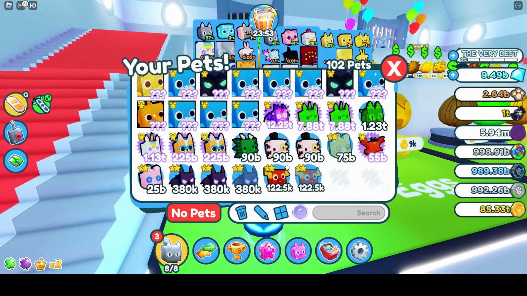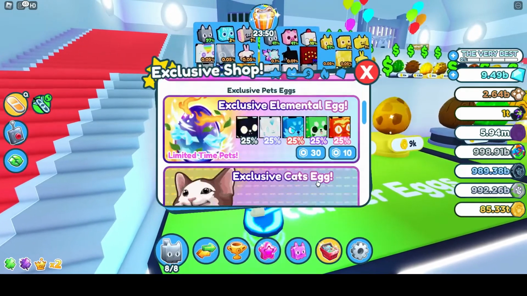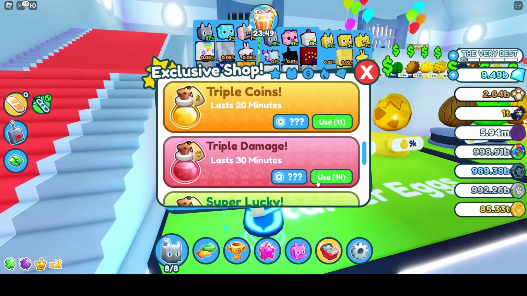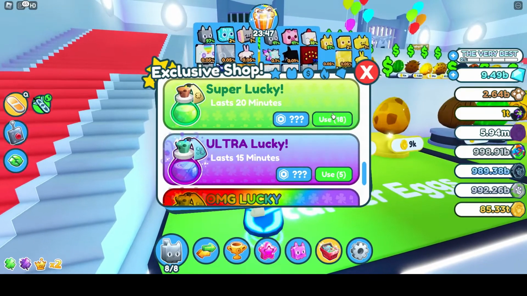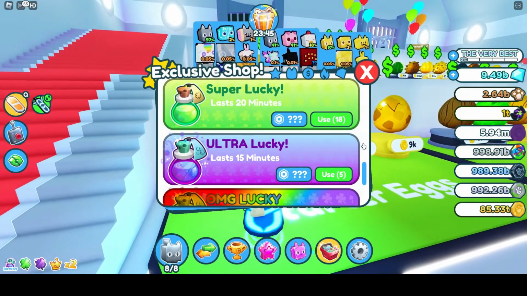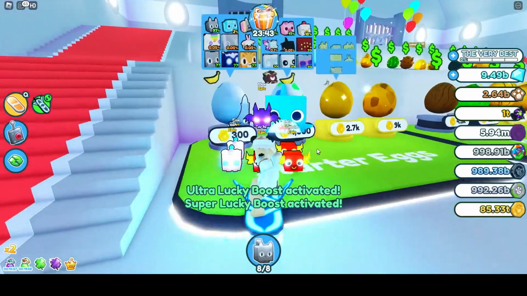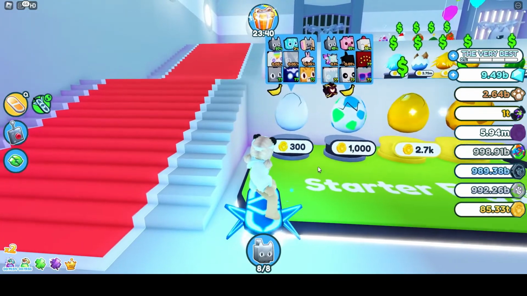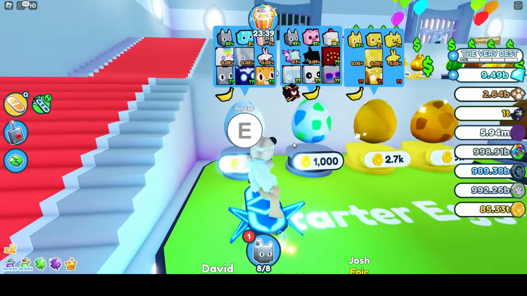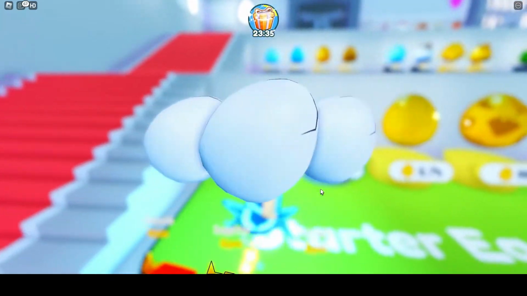and having some lucky boost on, so you could go here and then to the exclusive shop, then go about here and have ultra lucky and super lucky on. If you don't have any though, I might open those presents. Sorry, it is very glitchy, so it might take a little bit. There we go.